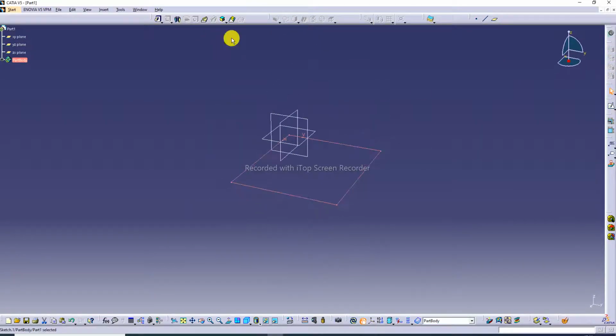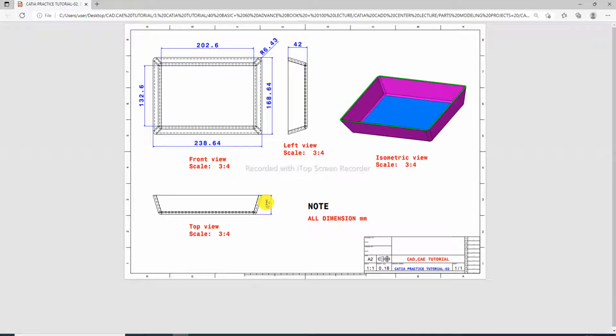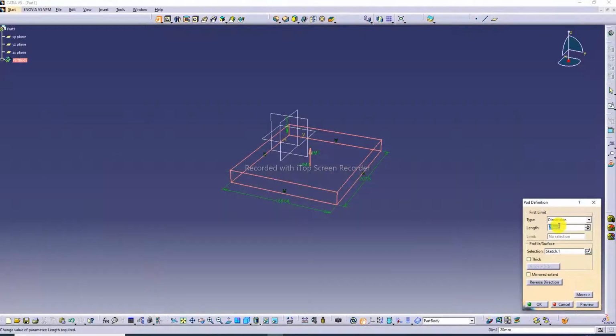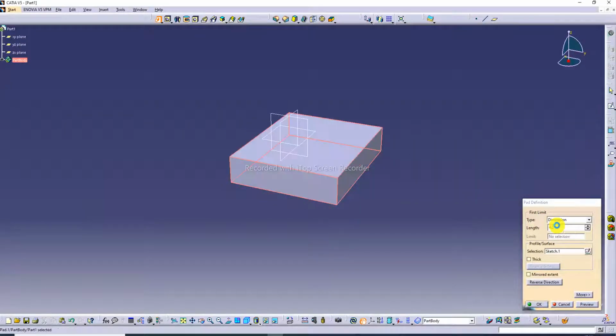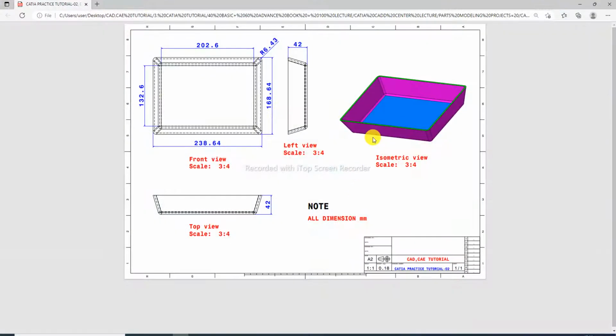Exit, and at first use a pad of 42. This is correct.